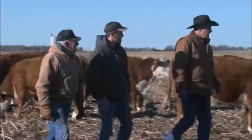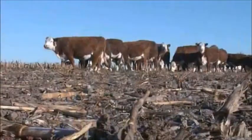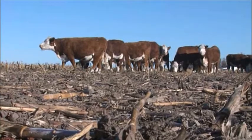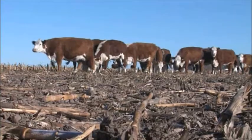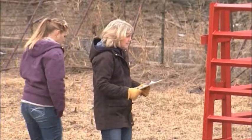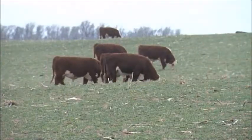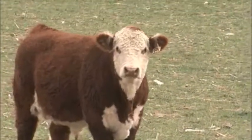We just like the Hereford white-faced cattle, and they're a breed that can be crossed with other cattle and help their cattle too, we feel. So we're here to do what we can to make our cattle better and to help people make their cattle better too. The Schultz family has worked diligently to improve their registered and commercial Hereford cow herds through sound genetics and solid management practices. Armed with today's technology, as well as the previous generation's wisdom, the registered program has continued to improve year after year, which means buyers come back to Sandhill again and again.